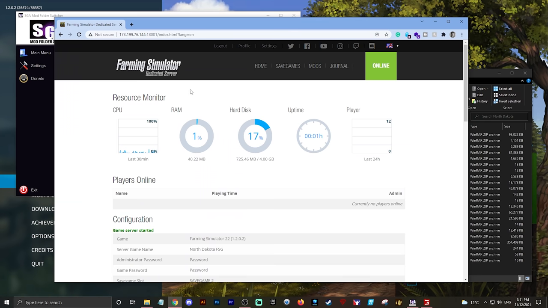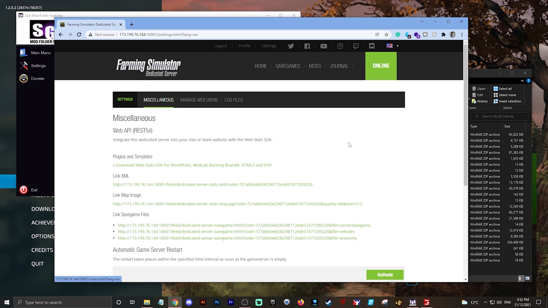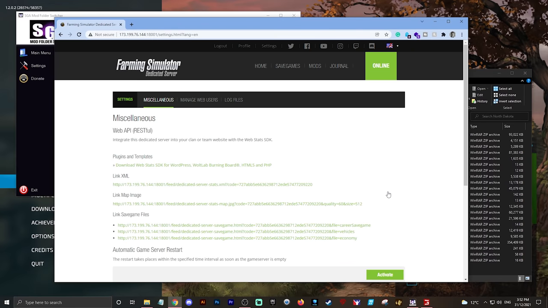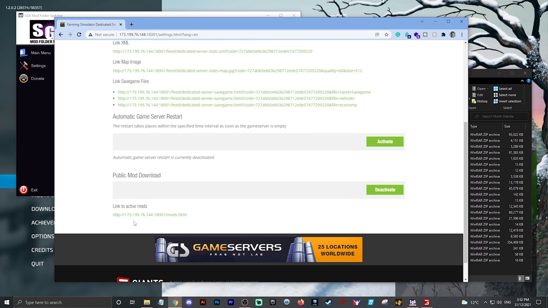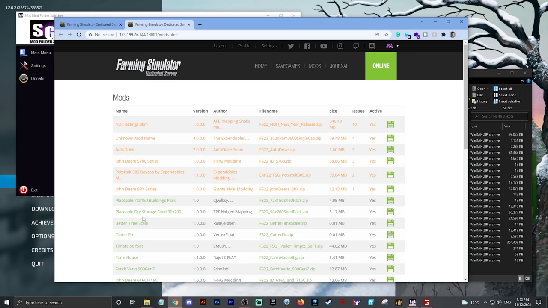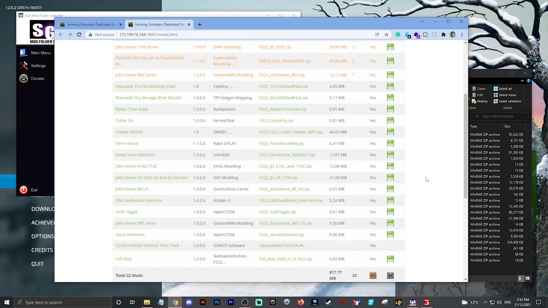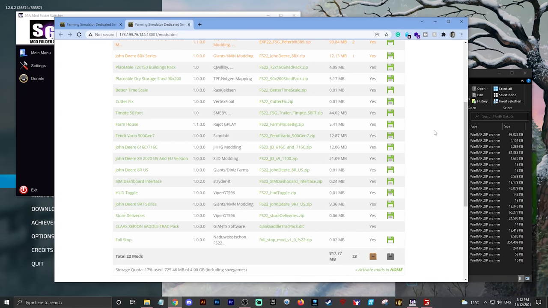And quickly, I'll use this juncture as well to show you how you can share those mods that you've uploaded to your server with anybody else you want to play on your server as well. If you go into settings here and scroll down to public mod download, if you activate that and scroll down to the bottom now, you have a link to active mods. If you click on this, you can obviously copy this and share this, but if you click on this, you can see the mods that we set up on the server, and you can share those with whoever you like to download and take.